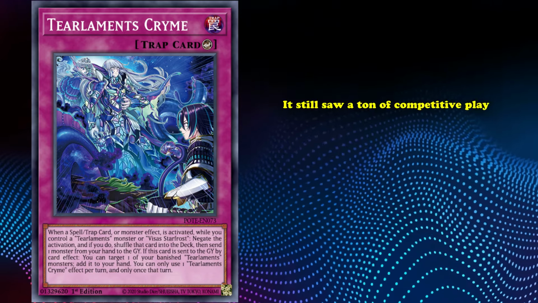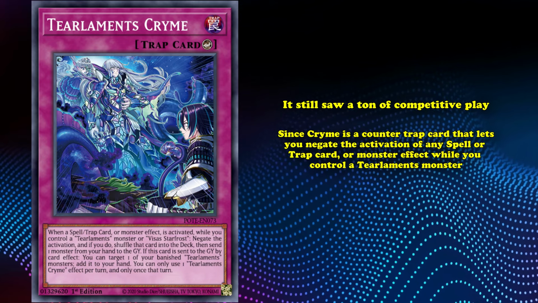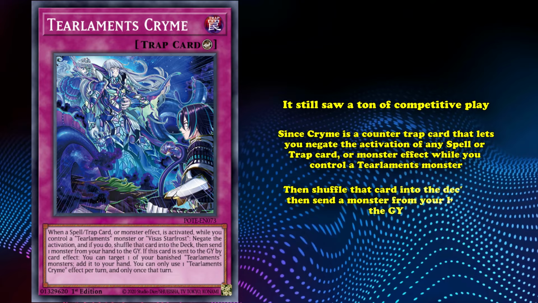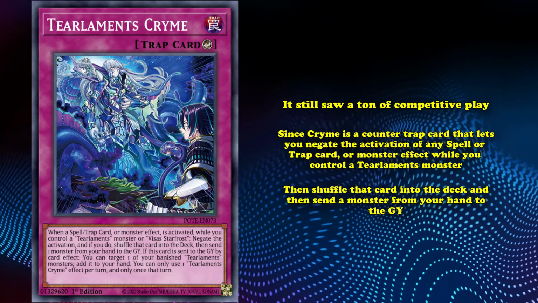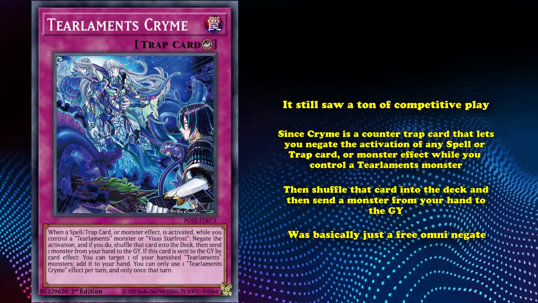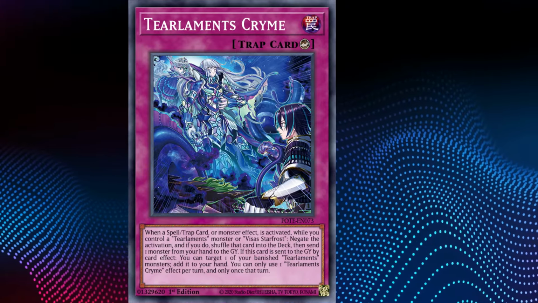But Crime still saw a ton of competitive play, and a huge reason for that was because of its primary effect. Crime is a counter trap card that lets you negate the activation of any spell or trap card or monster effect while you control a Tearlaments monster, then shuffle that card into the deck, and then send a monster from your hand to the graveyard. Sending a monster for effect from the hand isn't really a cost for Tearlaments at all, so Crime was basically a free Omni-Negate that allowed your deck to easily beat board breakers such as Evenly Matched for free. And if it wasn't being used to stop board breakers, it was an insane interruption for combo strategies that was hard to interact with.